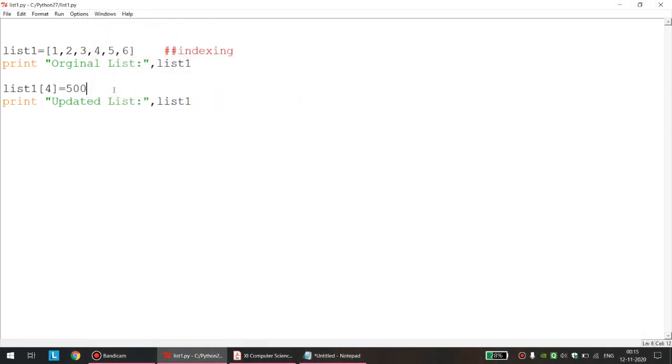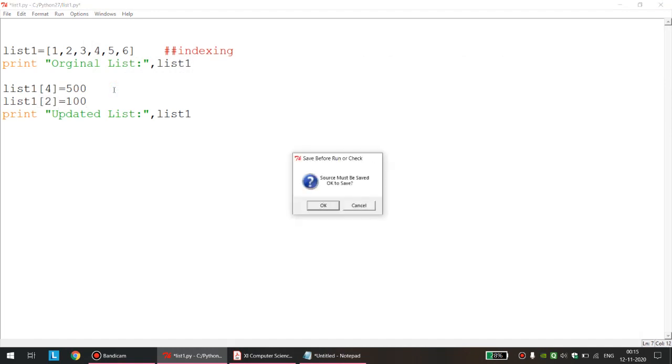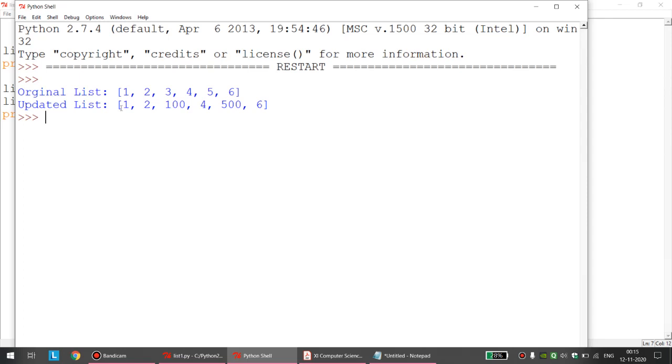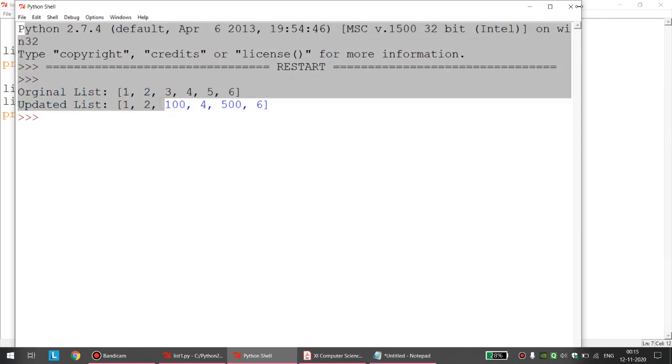We can do this for multiple elements. Say I want the second index element to be 100. Let us see. The second index had 3. Now you can see 3 has been changed to 100. So now I come back to my words.